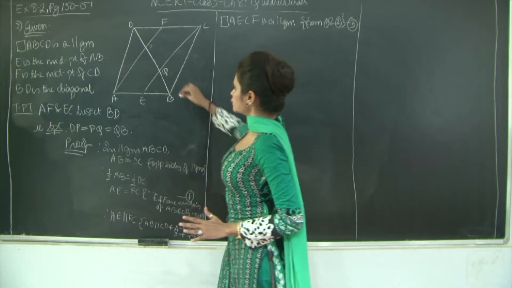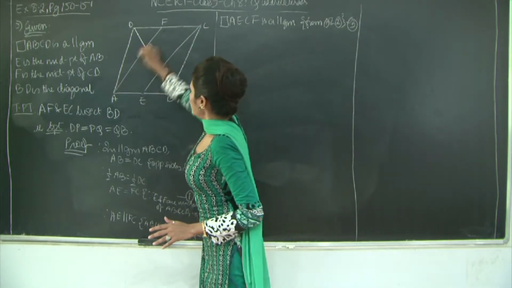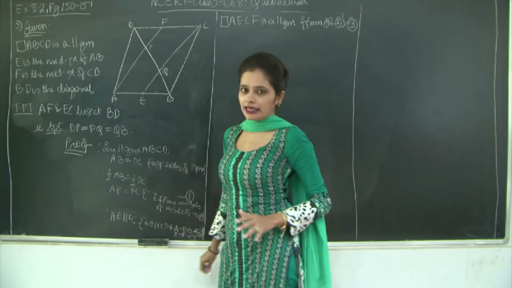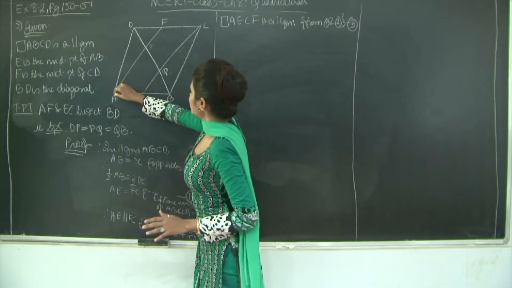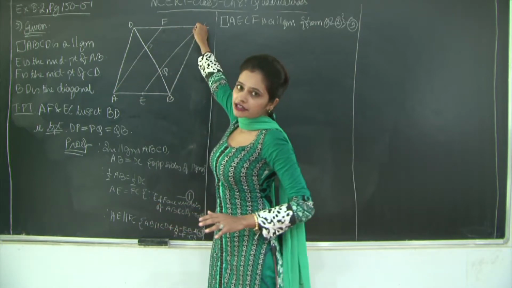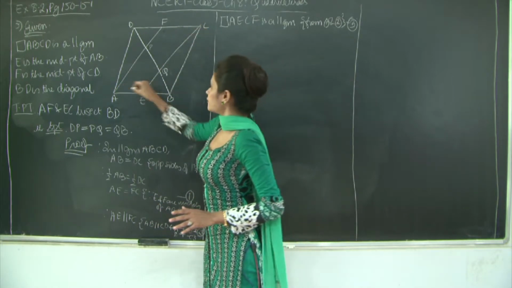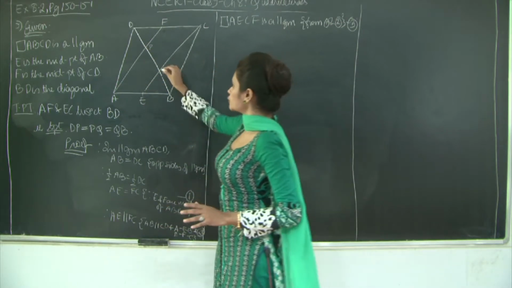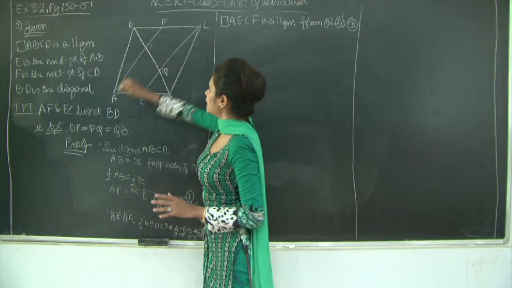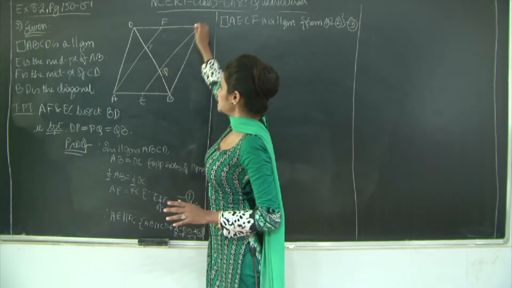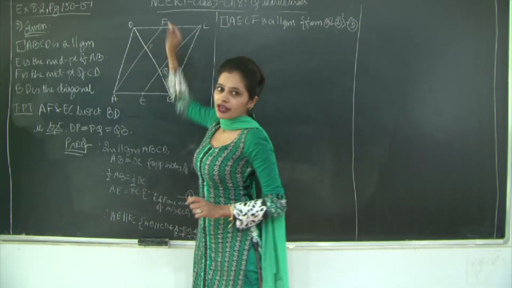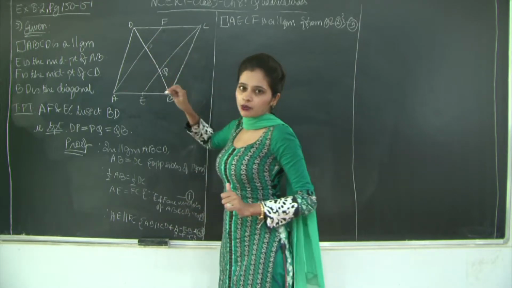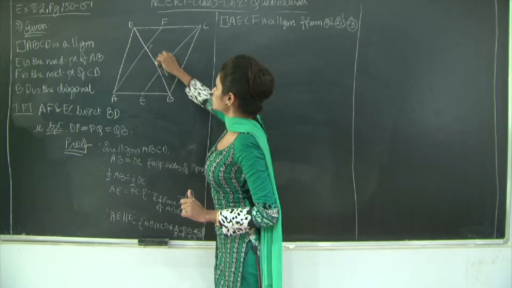So, now if you take into consideration your triangle APB. It's been given that E is the midpoint of AB, and obviously these two lines are parallel because they are the opposite sides of a parallelogram. Therefore, EQ is parallel to AP, correct? Because Q lies between E and C and P lies between A and F. Therefore, what can I say? That Q is the midpoint of BP, which implies that BQ is equal to QP.